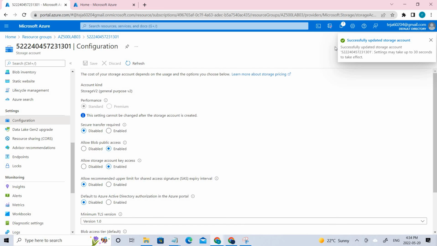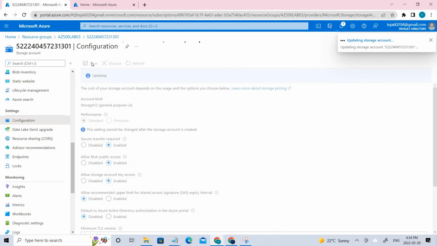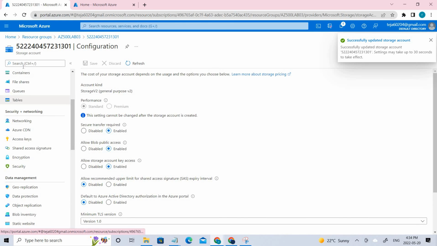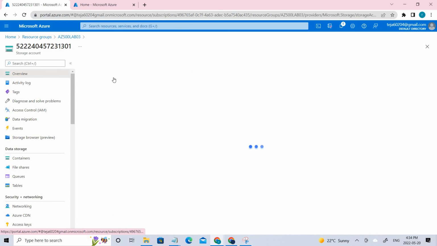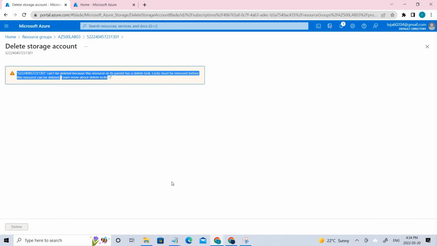So you can see it has been successfully done, because coming to the delete log, you can't delete the resource, but you can update. So that is the reason we are able to update whatever we want. So now let's go ahead and try to delete it. It will throw an error. You can see we have got an error which says that there is a lock which is preventing it. So this is how you can test your Azure logs.